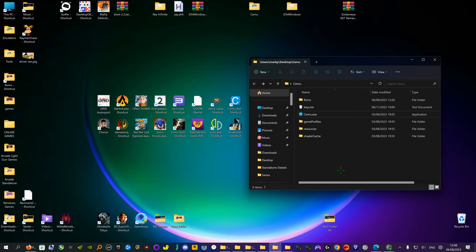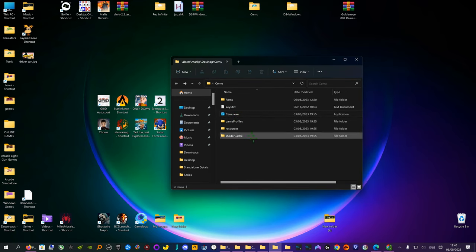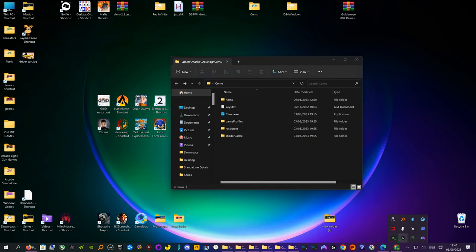I'm going to do Star Fox, which is a motion controlled one, which a lot of people get wrong because they're either missing the keys or they haven't got the right gamepad selected. So this one I'm running with my PS5 controller, which has motion controls built into it. You do need a program which I've zipped up called DS4 Windows. It converts motion controls into the emulator.